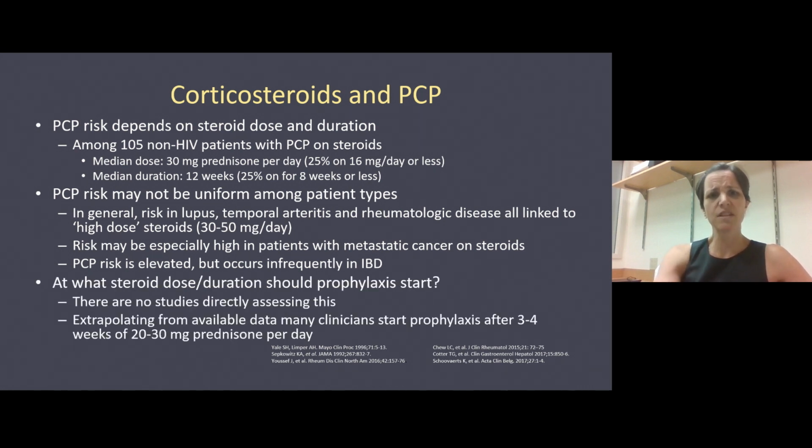So at what dose and duration of steroids should prophylaxis start? That's what you want to know. Unfortunately, there is no study that directly assesses this. So ID providers do our best. We extrapolate from the available data. The study above is one of the ones we look at. And we typically sort of say, in a little bit of a hand-wavy fashion, start prophylaxis after about 3 to 4 weeks of 20 to 30 milligrams of prednisone per day.